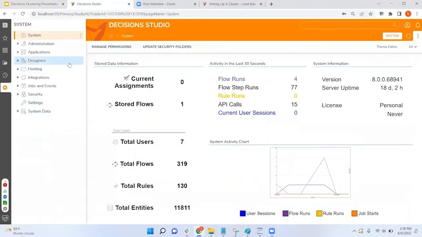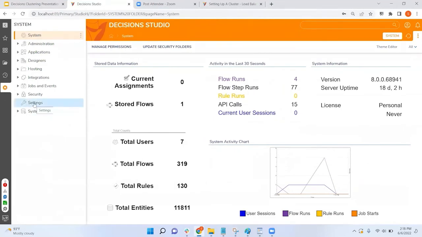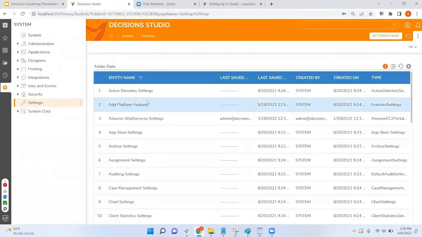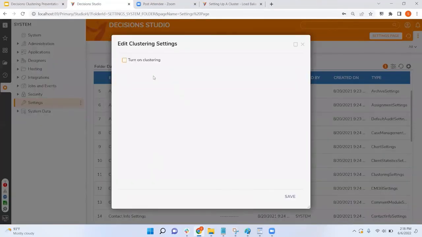Here we are in the Decision Studio. This is my local environment. We can navigate to System, and under this, I'm clicking on Settings. Then you can see something called Clustering Settings. Here we have the checkbox to turn on clustering.